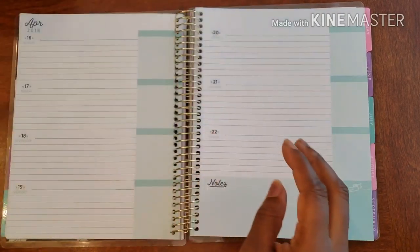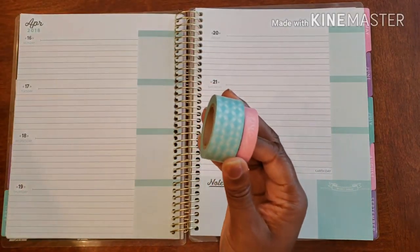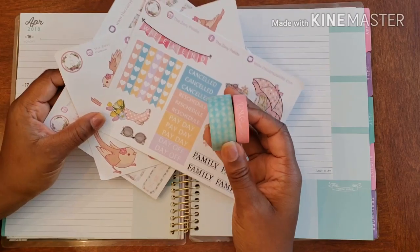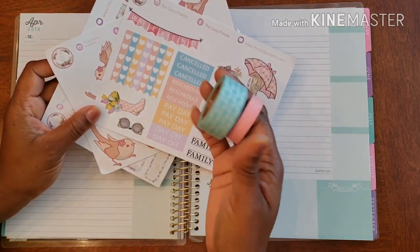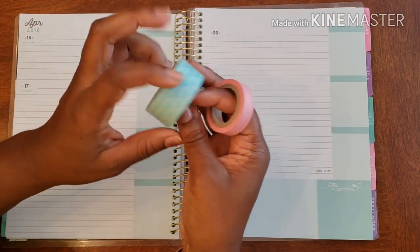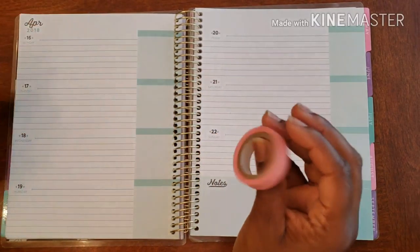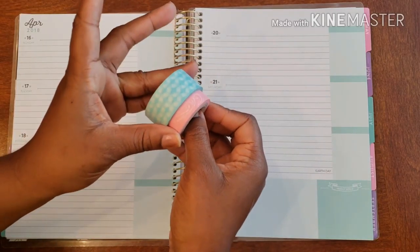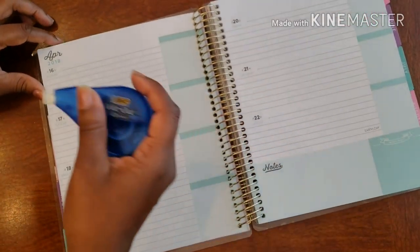So let's get started. Oh, I forgot to tell you about the washi. I'm using these washies because, as you can see, it goes with the colors that we have. So I wanted to go for some nice pastel floral type colors. So these are what I used. We're doing this one for my banner and this one to frame out my days. Now, it is a bit thicker than what I've been using previously, but as you can see, it totally works and totally matches. So let's get going. Let's just hop to it already.